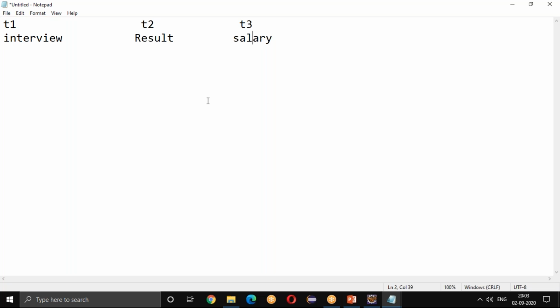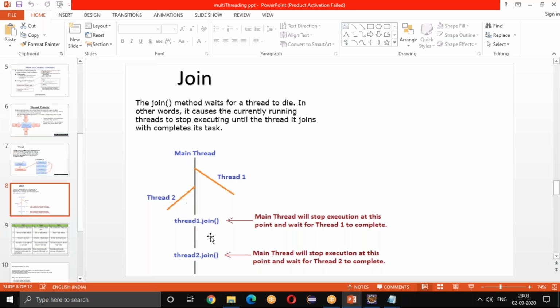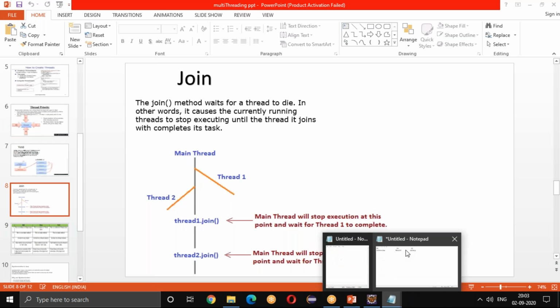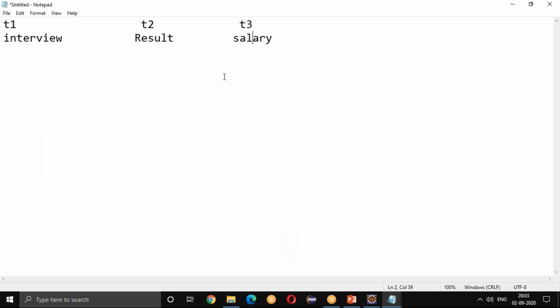I'm asking on which thread I need to call the join method. For example, if I call join on thread 1 from the main thread, the main thread will go to the waiting state until that thread completes. Similarly here, which thread has to wait for which one to complete?